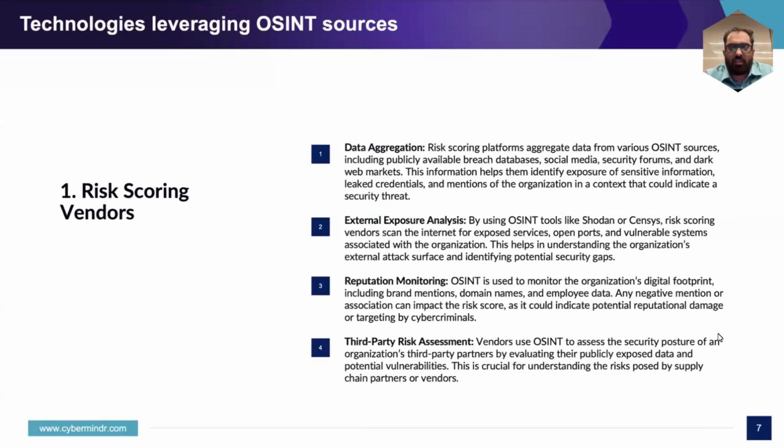Let's say organization A has a risk score on a scale of 0 to 900. They put a benchmark on how that organization is doing from a cybersecurity perspective. These security scoring vendors predominantly rely on data from these OSINT sources. They go to the Censys data, the host data, the Shodan data, and they collect all the data.